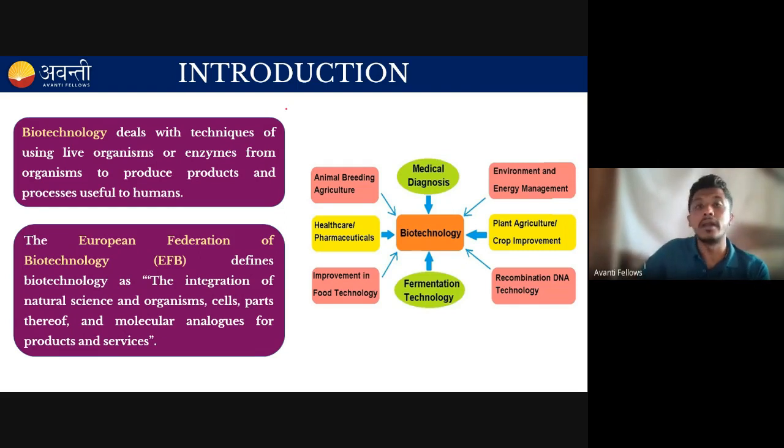So today we use biotechnology in so many different fields. For example, we call it medical biotechnology, where we use it for diagnosis. For example, in COVID, we tried to diagnose using kits, right? So rapid kits, rapid antigen testing kits, were developed during the COVID time. It is nothing but a biotechnological tool where we produce some proteins which could recognize whether this virus is present or not. Okay. Similarly, we used RT-PCR techniques. So that is also biotechnology, right? Then we produce vaccines. That is also medical biotechnology.